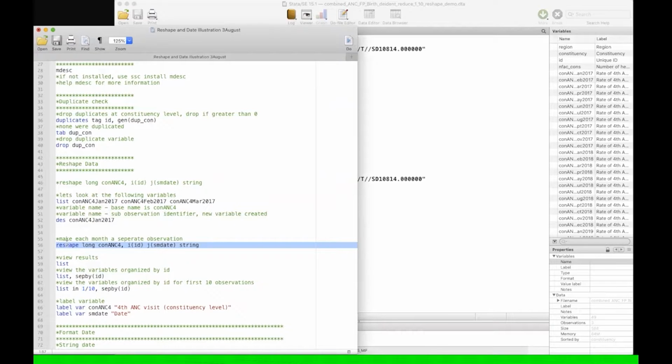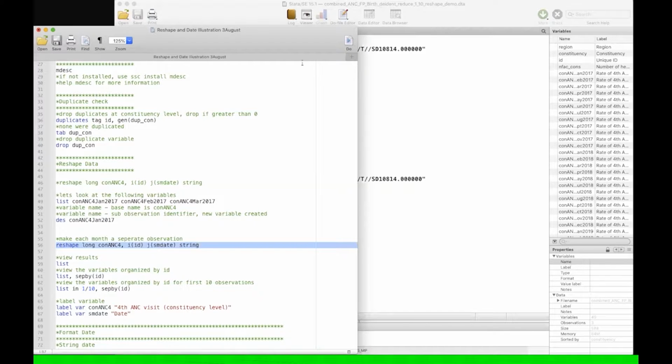We're going to indicate the base name, which you've identified as con ANC4. Next, we need our ID variable, which is I, and in our case is ID, and it's our unique identifier for each constituency. Next, we want to identify the sub-observation identifier, or J, and we are calling this SM date. And lastly, we're including string because we're telling Stata that we want SM date to be a string variable.